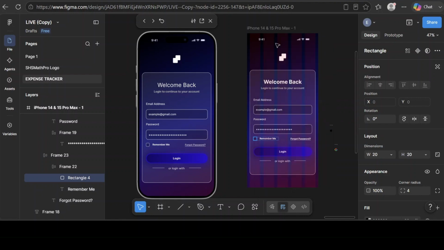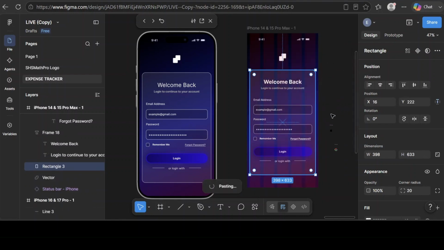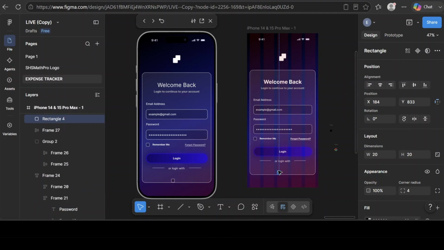So copy here and then paste it somewhere here. So what I'm going to do is I'm going to change the corner radius to a total round, to make it very, very round that way, and then I'll just basically increase this to somewhere, let's say 60.